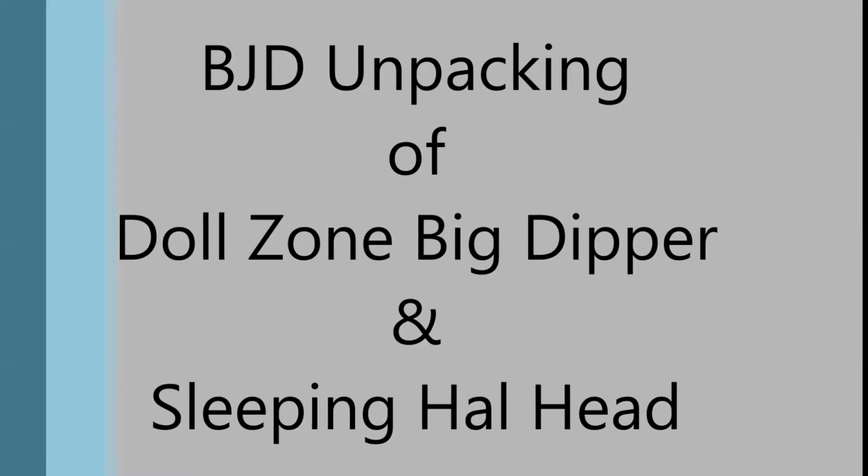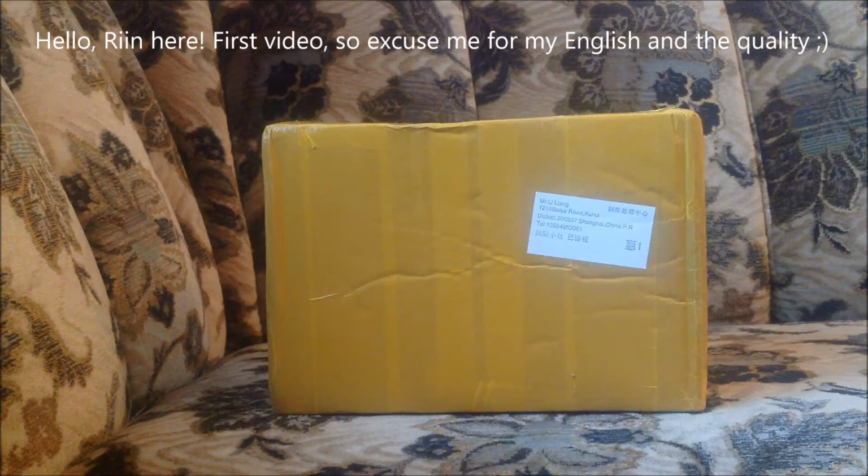Okay, let's do this. This is a quick unboxing of DollZone Big Dipper, which is probably one of the last batches made because I ordered very late in December, on 27th December, I believe. I also qualified for the Christmas event, which was the sleeping hole hat. There should be a sleeping hole hat in normal yellow, which is quite bad because DollZone and Oshoto have changed their palettes quite abruptly, and I'm not sure I'll be getting a full doll in the same yellow skin tone as I ordered this hat.